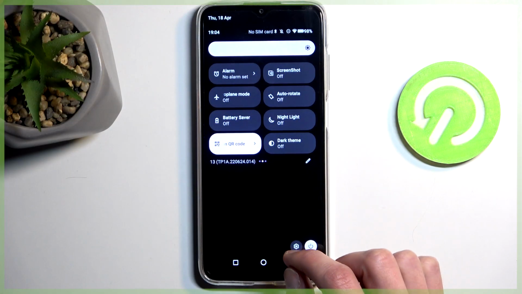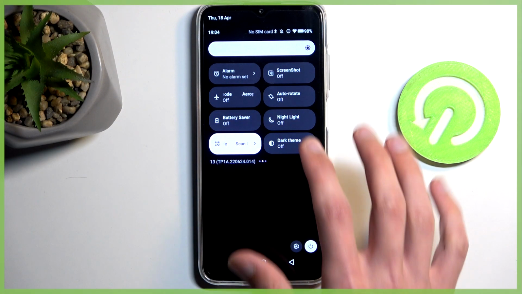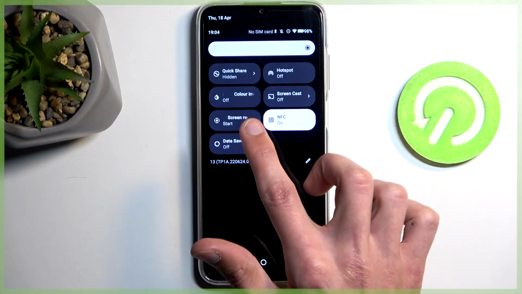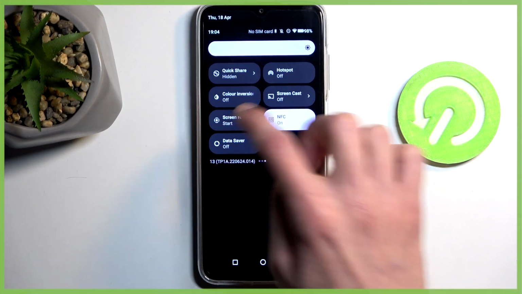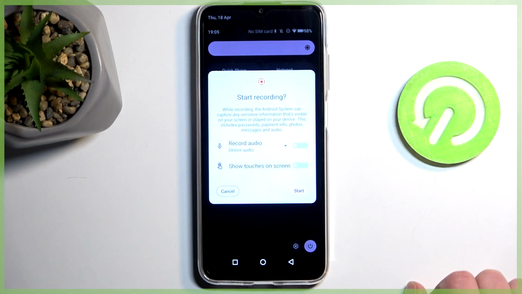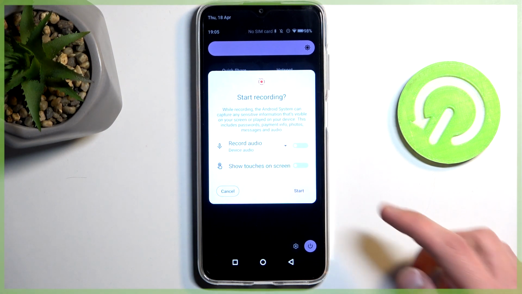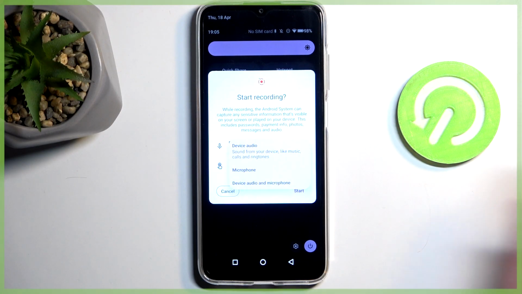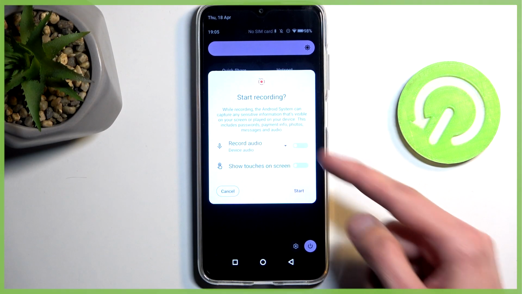On one of the pages you should have a screen recording toggle, assuming this device has one. And we have it right here on the third page. Once you see it, you can simply tap on it. It brings up this overlay letting you choose what kind of audio will be recorded on a drop down. So you have two options, or three: device, microphone, or both. And obviously if you don't want to record any audio, just keep that off.